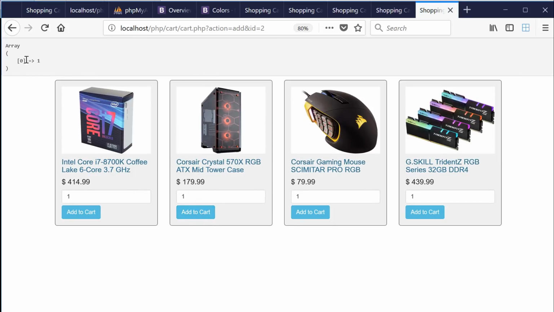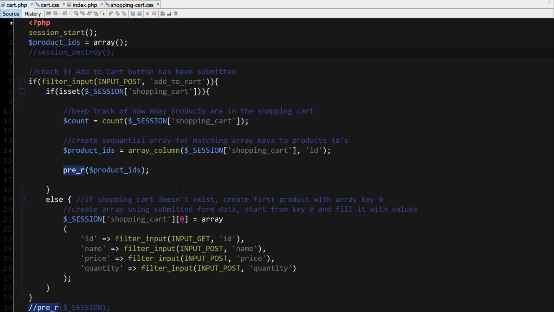Okay, so you can see that for now, our program is only allowing us to add one product to the cart, but that's basically what it's doing. So it's isolating product ID, and it's matching it up with array key, which is the first array key, which is 0. So that's how our product IDs is going to look like. And this is just for knowing which exact product is being added to the cart and providing the correct array key for that product.